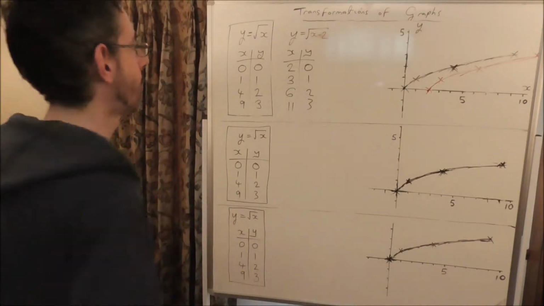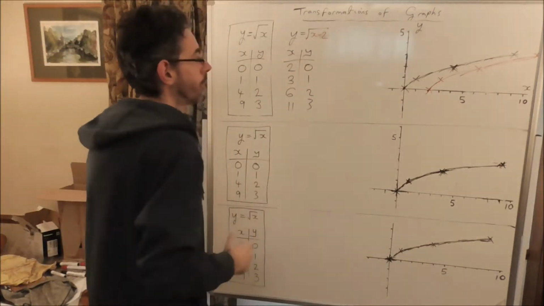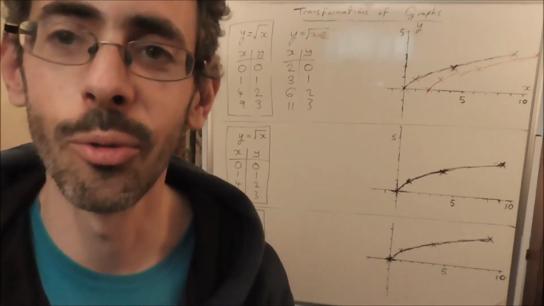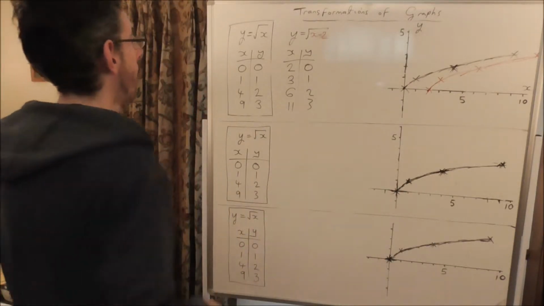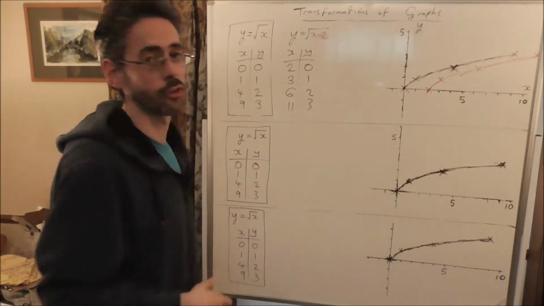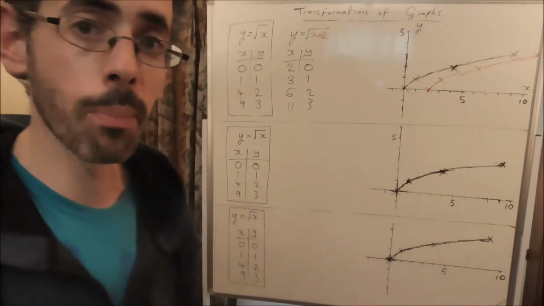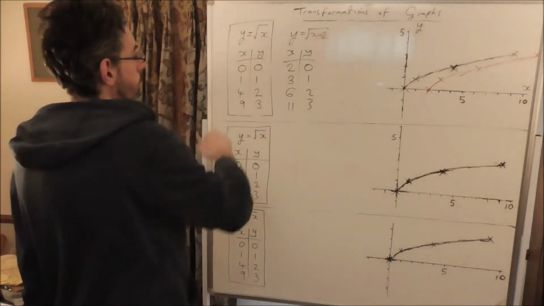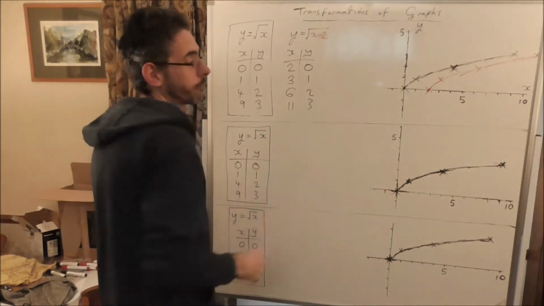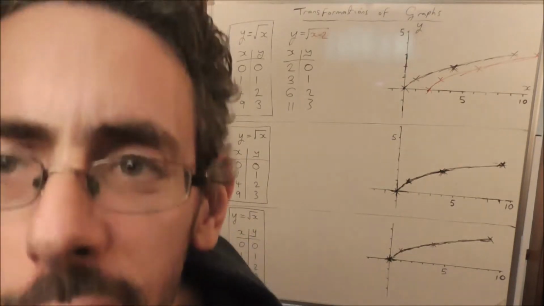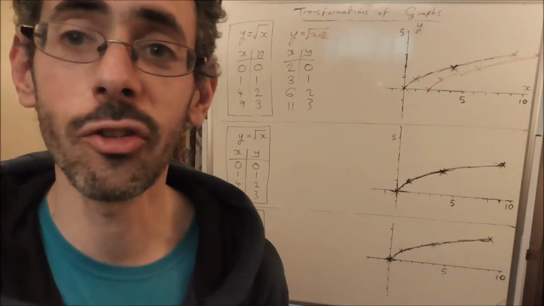You might expect replacing x with x minus 2 to make the graph move left 2, but it actually moves right 2. It sort of does the opposite of what you'd expect. If you replace x with x minus something, the graph actually moves to the right. So that's a bit weird. What could I replace x with in the original equation for the original graph to move left 2? What would I have to replace x with in the original equation? Correct. I'd have to replace x with x plus 2.